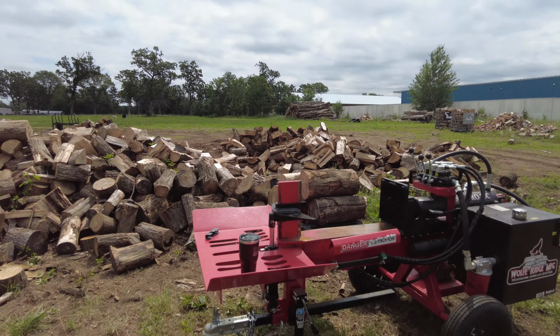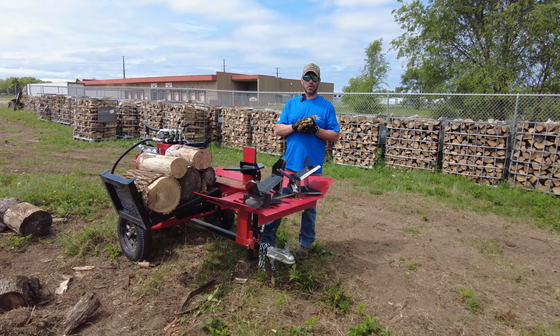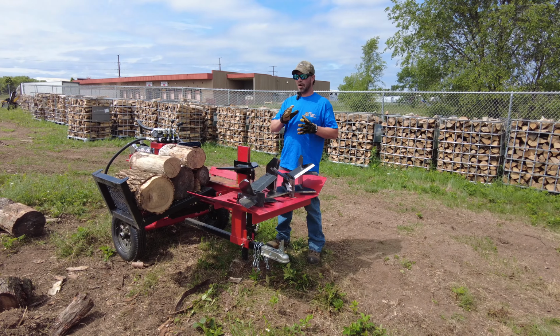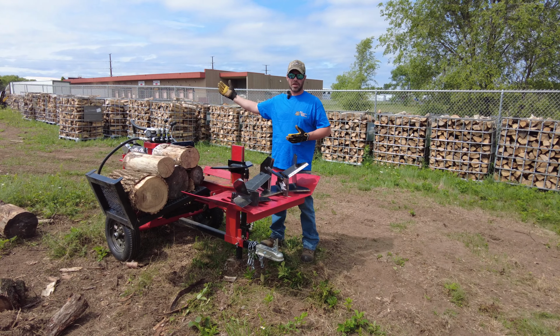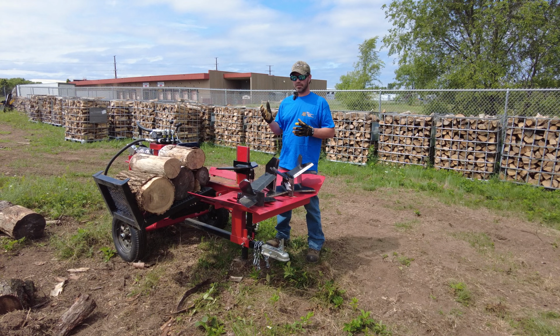All right, so today we're gonna take a look at wedge selection and which machine is gonna work best for you. Guys up north have red oak, white oak, ash, maple, those easier splitting woods. I'm always gonna recommend a 28 ton machine. And you can pick from a 28 Pro all the way up to a 28 SHO. It just depends on how much you have for your budget and how fast you need it to go.